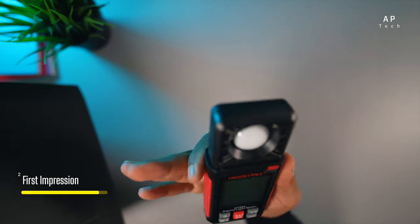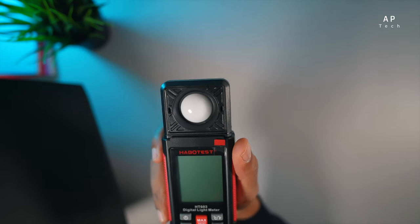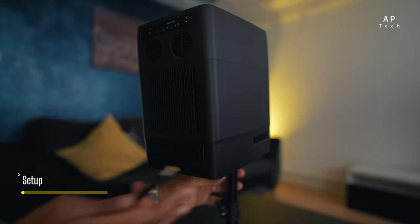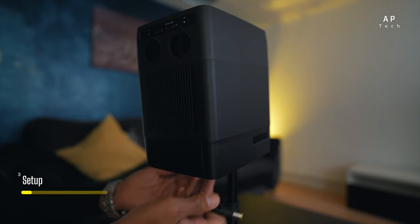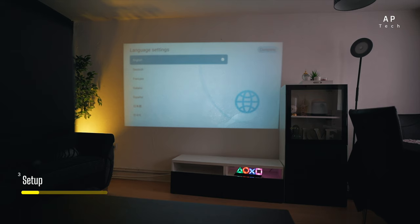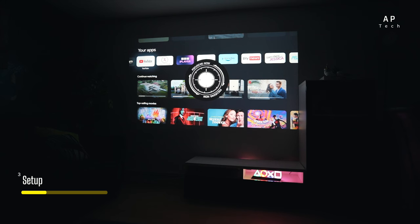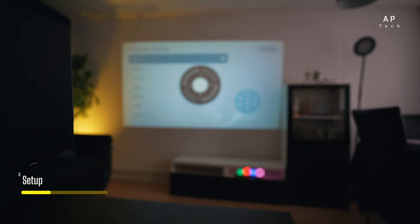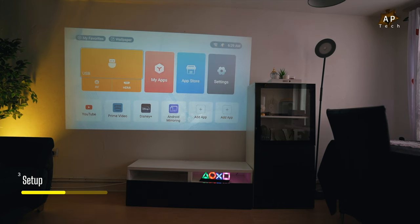We're going to measure with our measuring tool to see the ANSI lumen output. This is an LED projector rated at 500 LED, but we'll check its actual ANSI lumen output. We've mounted it on a tripod — it does wiggle a little due to the screw hole positions. The projector starts out of focus; to adjust, you press the plus or minus button on the remote. Going too far out of focus, I switch direction and the text becomes sharper. Carrying on until it looks crisp — that looks much better.